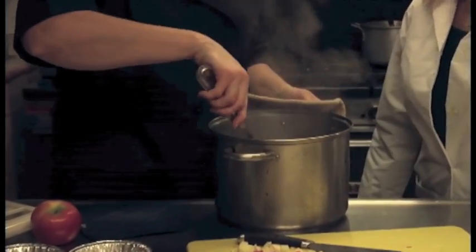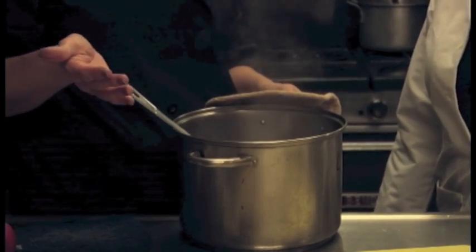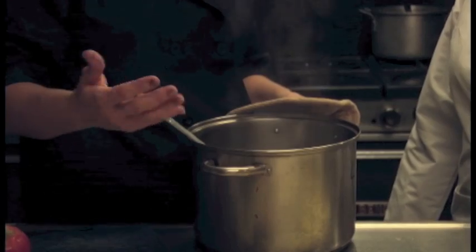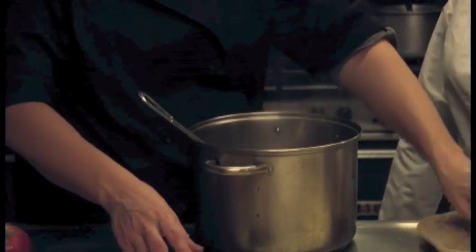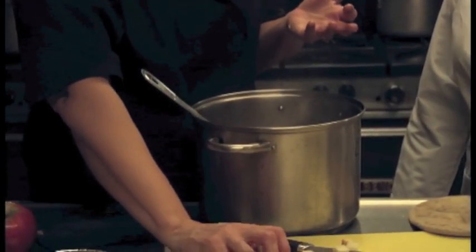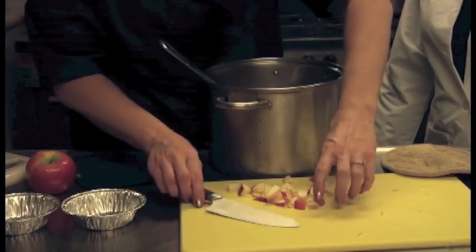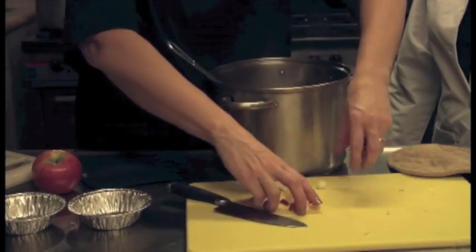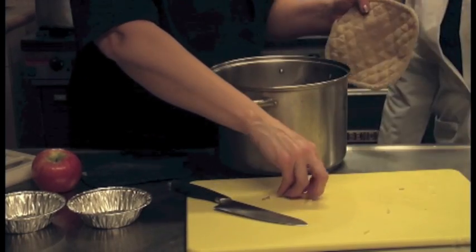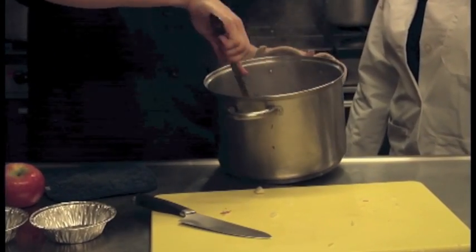This is halfway through the cooking process — this is the onion, the cabbage, the cider vinegar, and the water. It smells fantastic. In a traditional braised cabbage there's usually sugar, but once we take out the sugar, we add a little sweetness by using a sweet apple. This is a local New Hampshire Honeycrisp apple — we're going to add this right to the dish so it melts and gets all yummy. And then it just goes back on the pot.